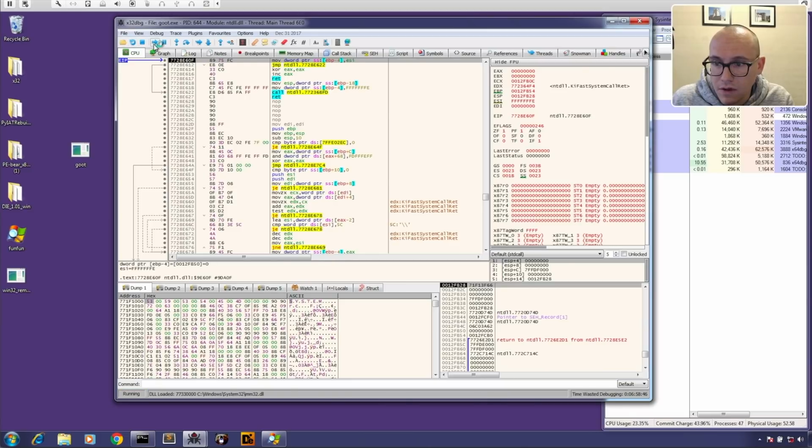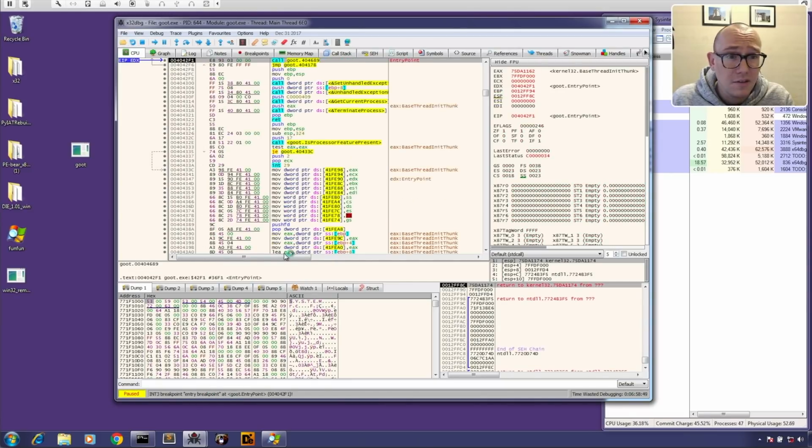So let's run until we get to the entry point. The reason I'm setting a breakpoint after we get to the entry point is because CreateFile might be called when you're loading other DLLs, before the process has got to the entry point. So I want to get to the entry point first, to make sure that if we do hit the breakpoint for CreateFileA, it is actually the CreateFileA call from inside the process, not from loading some DLL.